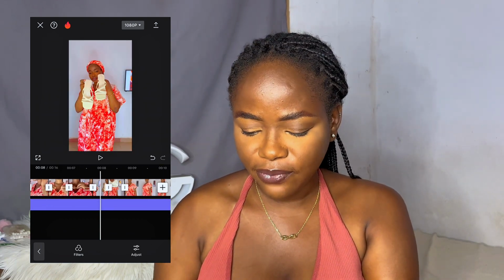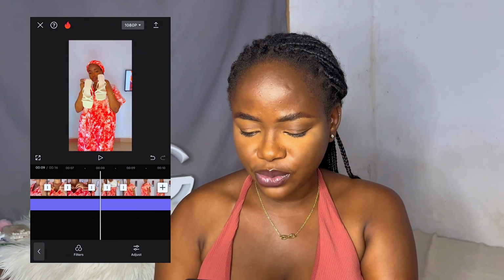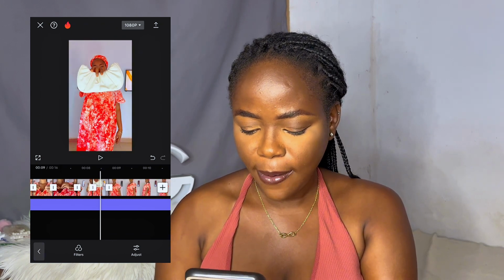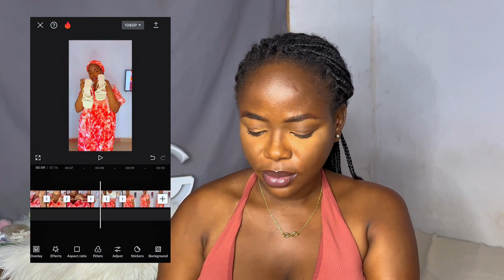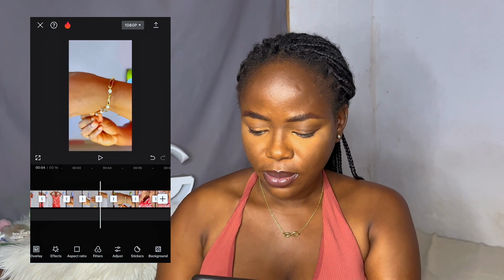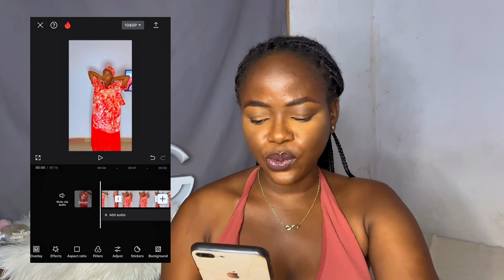So let's see if I'll be putting any effect. Maybe a transition between showing the shoe and the bag. Or I'm just going to leave it like this. I think this is okay.